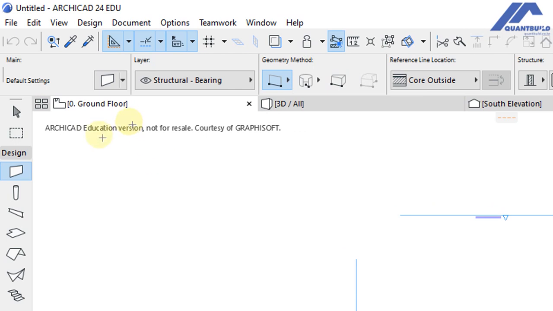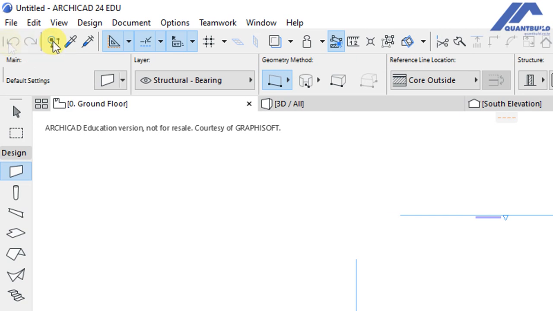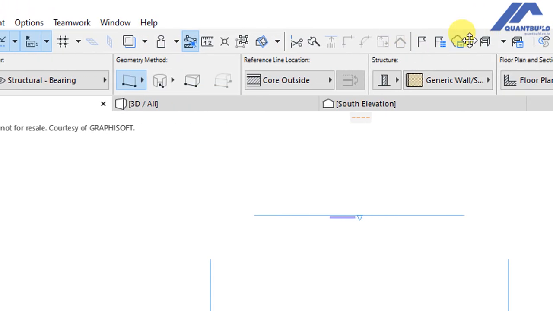And directly below that is what we call the standard toolbar, and it contains shortcuts for the most commonly used commands, and these commands are derived from the various commands that we have in the menu bar. So we have things like undo and redo. We have find and select. We have pick up parameters and inject parameters. We have guidelines. We have these as the commands in the standard toolbar. So this here that I am highlighting is the standard toolbar.